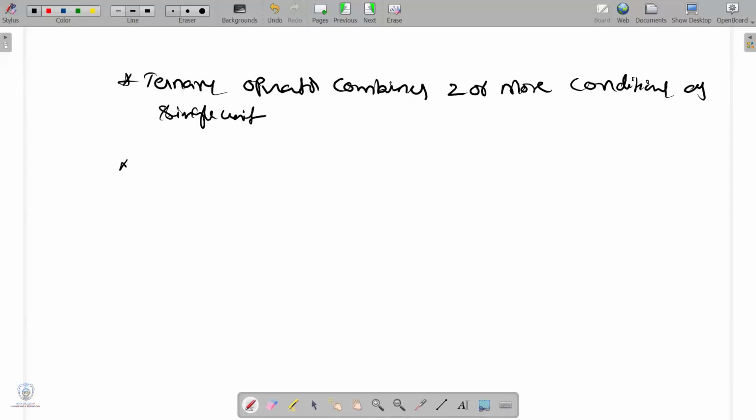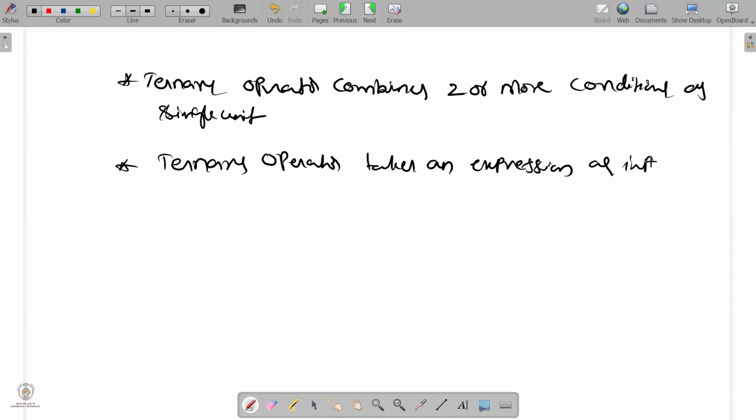That's the first point. Ternary operator takes an expression as input.